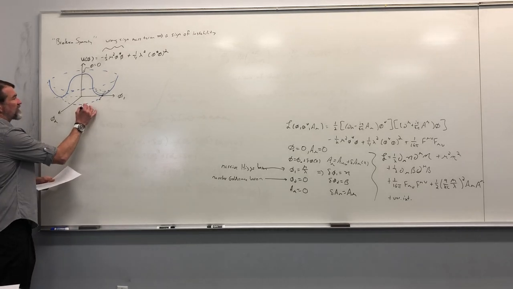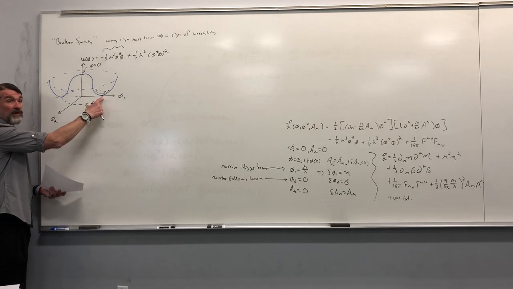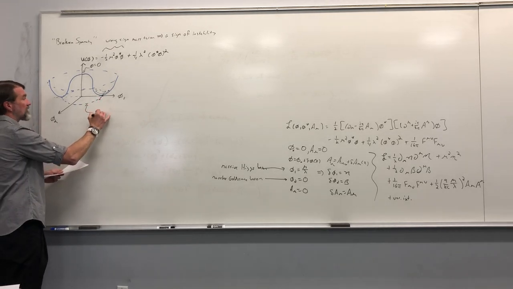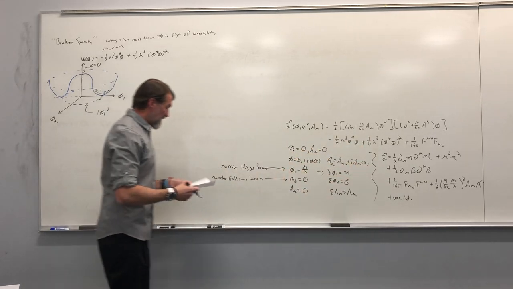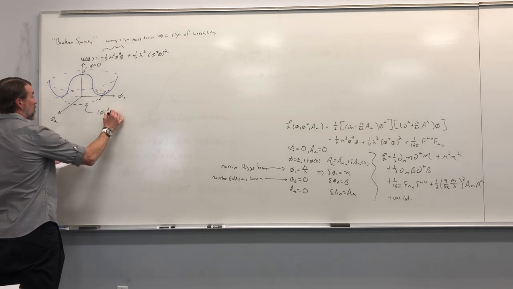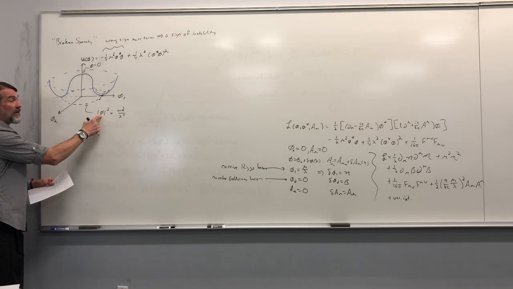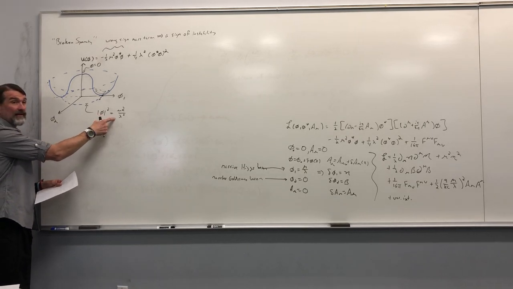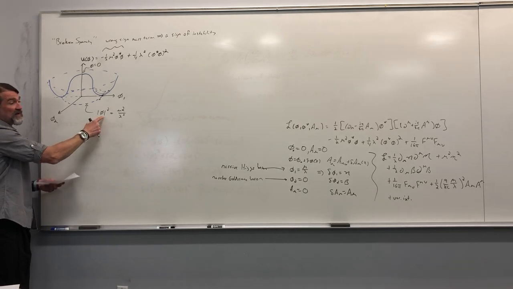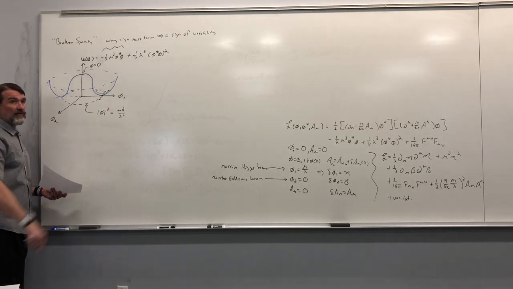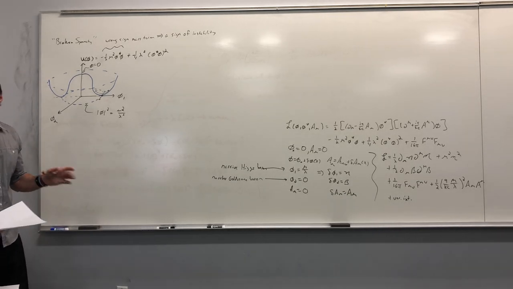So remember, this set of solutions, the entire ring, is a set of solutions. This is just picking one particular thing. Because if you think about it, the condition of extremizing the potential just led to phi squared equals mu squared over lambda squared. So any assignments of phi 1 and phi 2 that satisfy this are solutions to the equations of motion. We just picked phi 1 equals mu over lambda and phi 2 equals 0. We could have picked phi 2 equals mu over lambda. It doesn't matter.